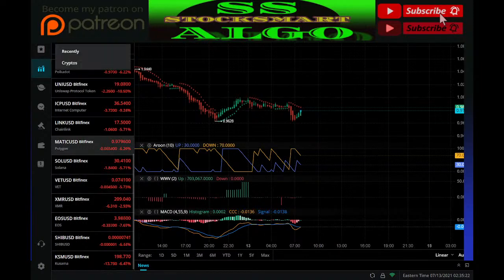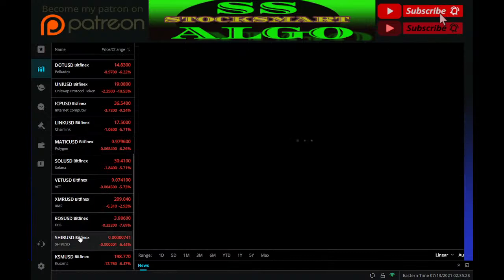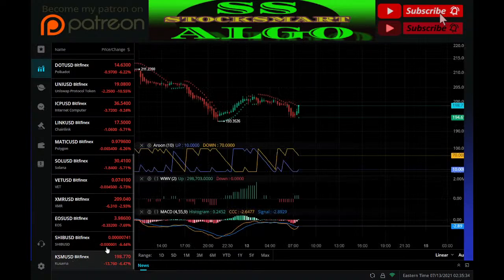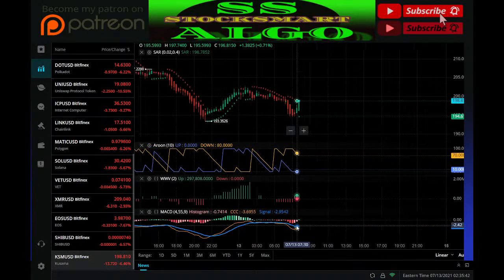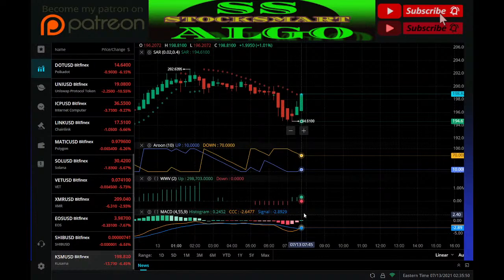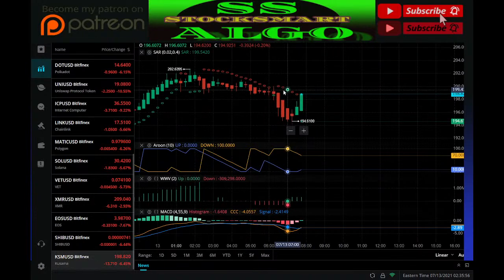I do enjoy looking at the cryptos, though. I like the way that one just hit a recent low. And they all do look very similar. And see how this one has spiked up and hit a high. There's your bottom. We're still going to keep coming up. Looks like tomorrow it should open in the upwards direction. Looks like it is crossing over to pop up. So this KSM should have a pop off tomorrow. Very good. Alright, and these are the signals that we look for. Doesn't mean that it's going to stay, but it is going to go for a little bit of a run.